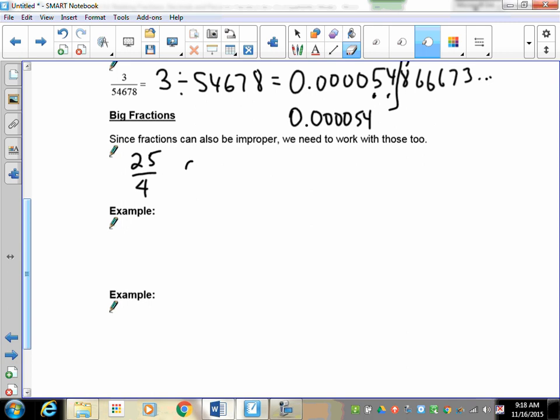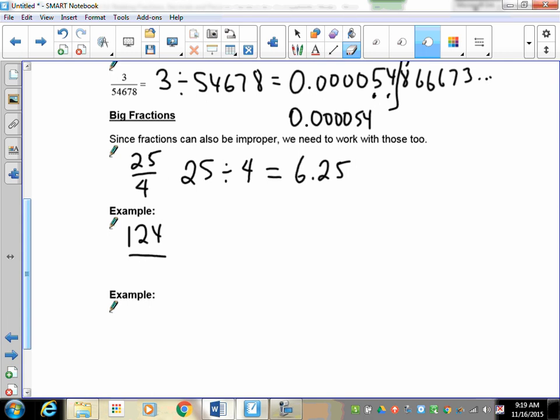All right, so we have 25, the numerator, divided by the denominator. Don't be fooled into thinking it's always the smallest number divided by the largest, because that will give you the decimal equivalent of 4 over 25. We have 25 over 4. So 25 divided by 4 gives us 6.25. No rounding required.